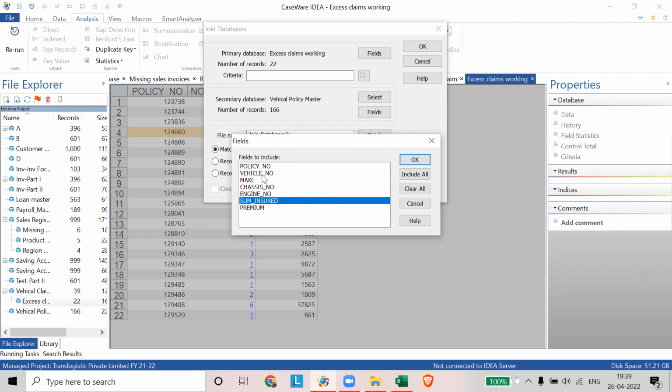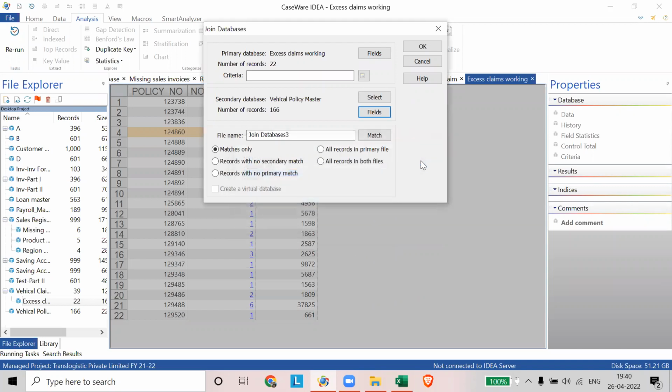Only if you want to know more details about the vehicle, then you can select the vehicle number, chassis number, etc. So for additional information, let us say vehicle number also. Please clear all and say I need sum insured and vehicle number, both these columns. Then click on OK.